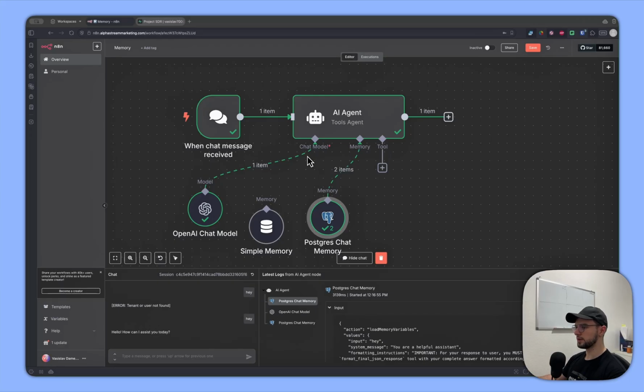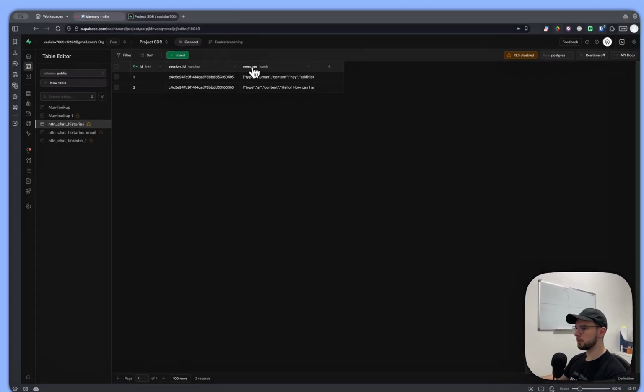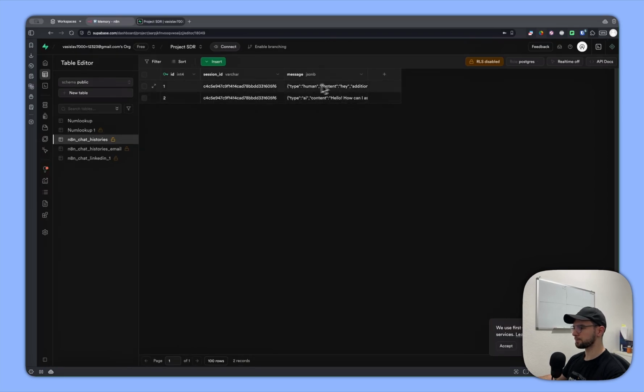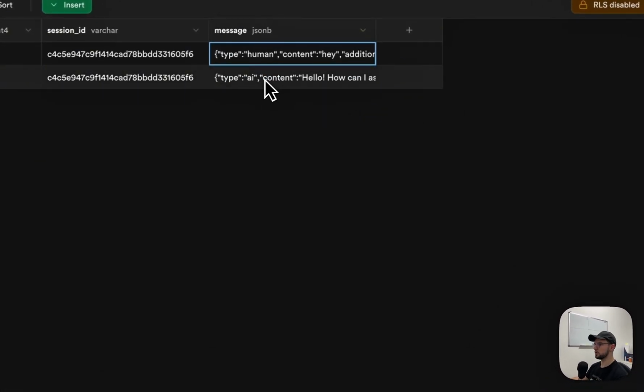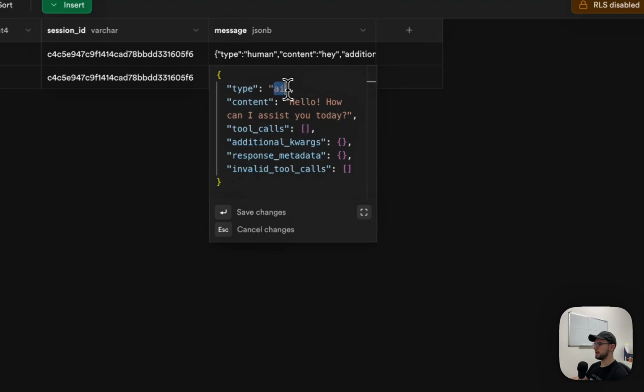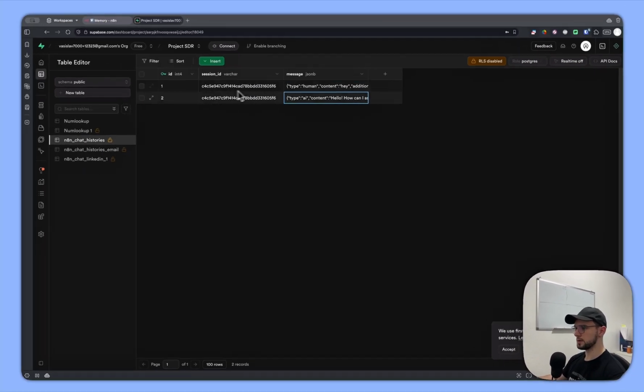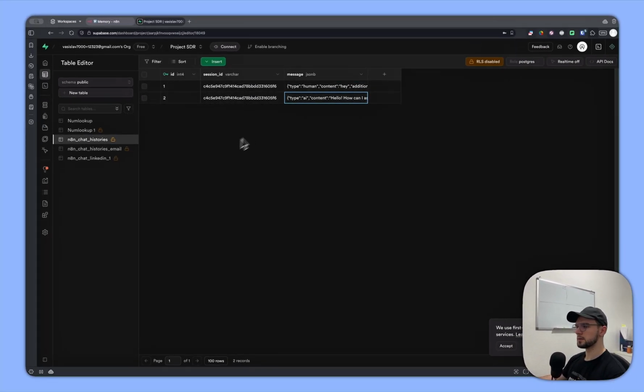All right, so I quickly connected Postgres to Supabase and I just sent the message, hey, and I got a response: hey, how can I assist you today? And as you can see, we got both the responses here. And basically that's how it looks. You can see the type is human, the content is hey, which is the message that I sent, and some additional data. And you can also see the response that is from AI. You can see the actual response, the context of the message, and if we used any tools, and some additional data. You can also see the session ID, and that's about it.